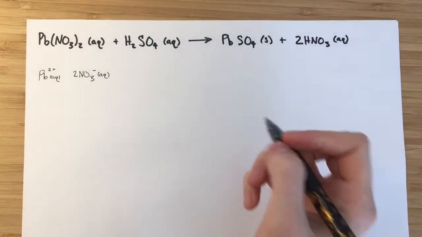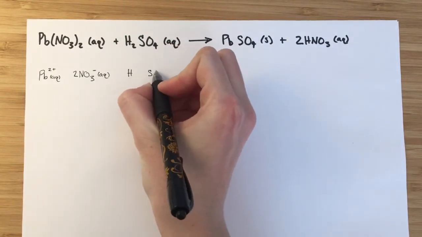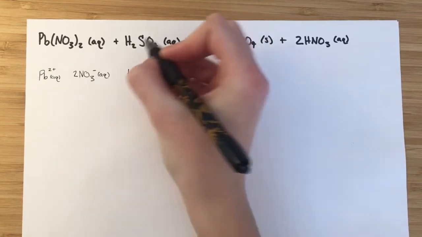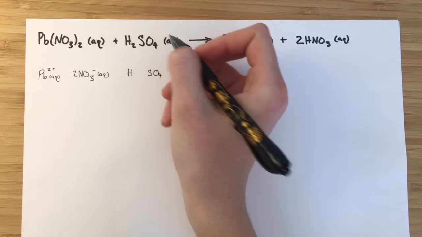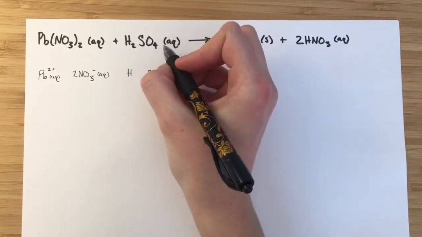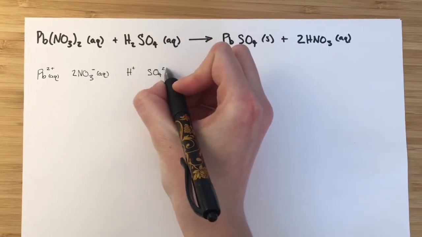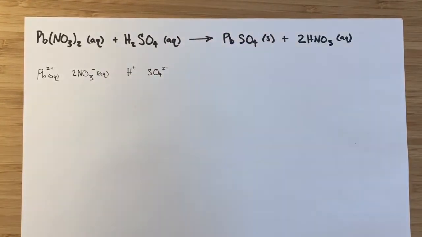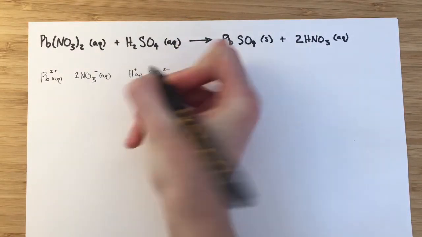Now we'll move on to our next one. We have hydrogen and sulfate. Our charges crisscrossing the subscripts, which outside the parentheses would just be 1. That's why there's no parentheses there. Or you could look at the periodic table. So we put a 1 up here, which is just plus, and a 2 minus over here. Remember to include the state in which the ion is in.